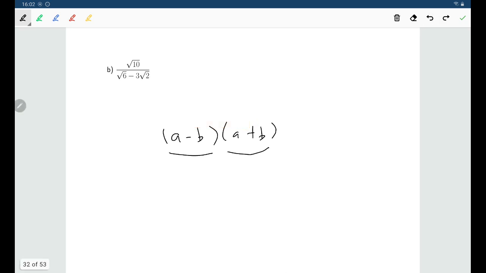When we multiply something by its conjugate, we get the first thing squared minus the second thing squared. And if that was a root, either way, I wouldn't have any roots left over at the very end. So that's our idea here: if we have 2 terms in the denominator, we're going to multiply top and bottom by whatever the conjugate is. Here, the denominator is root 6 minus 3 root 2, so I'll multiply top and bottom by root 6 plus 3 root 2.